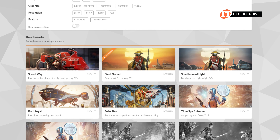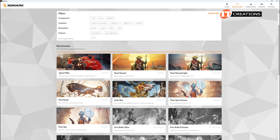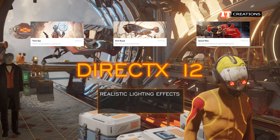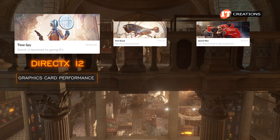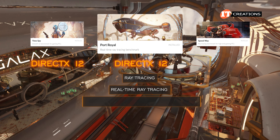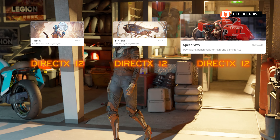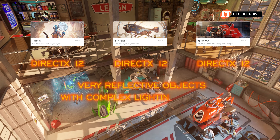Let's cut to the chase. Final numbers for this professional grade card, and a recap on what those 3DMark scenarios actually measure. All of these 3DMark applications measure DirectX 12, the newest version of DirectX. DirectX enhances game rendering with realistic lighting effects, shading, and ray tracing. TimeSpy measures graphics card performance across a number of games and CPU simultaneously. Port Royale also measures DirectX 12 with ray tracing, plus real-time ray tracing with NVIDIA's Deep Learning Super Sampling (DLSS), which uses AI to improve game performance and image quality. Speedway also measures DirectX 12, focusing on reflective objects with complex lighting effects.